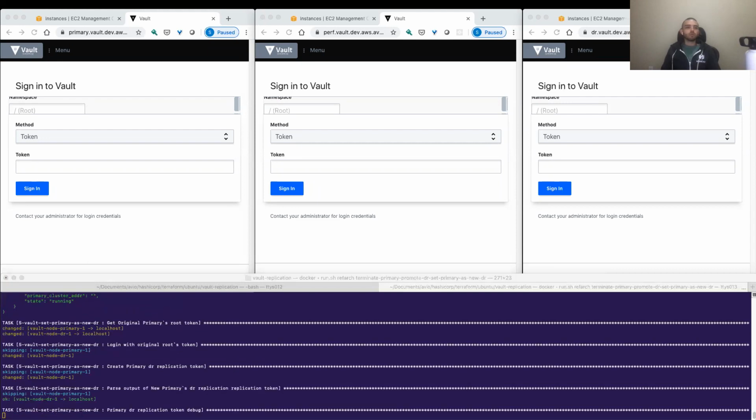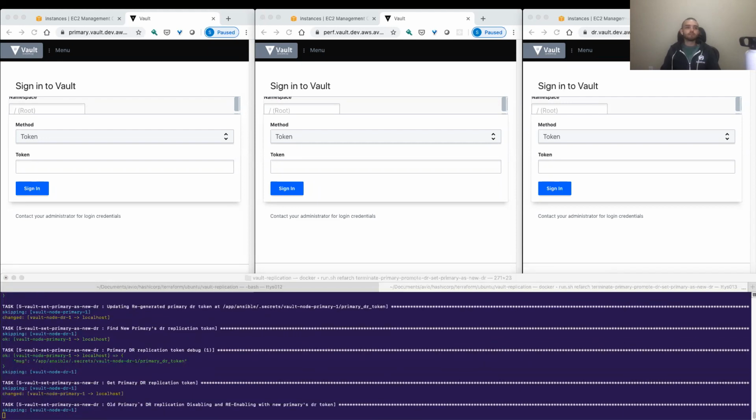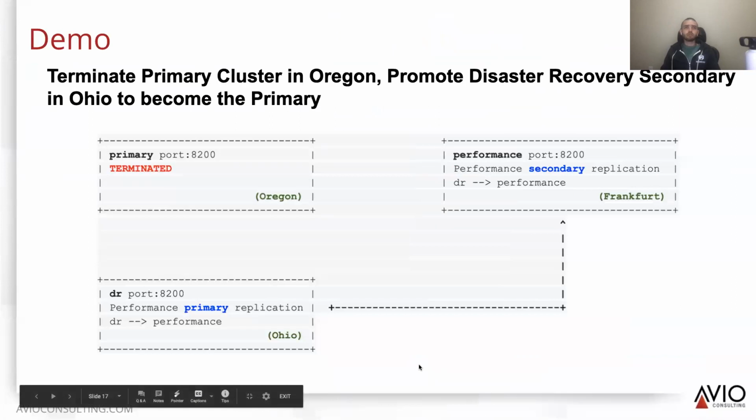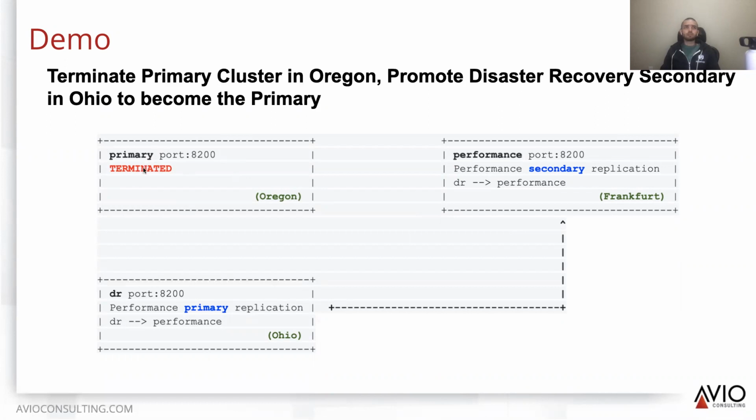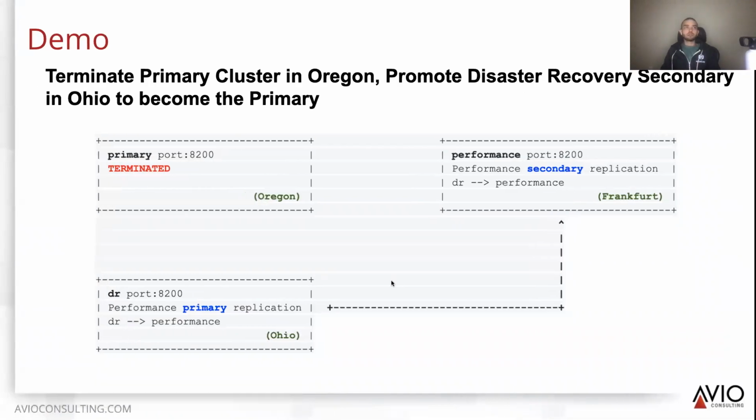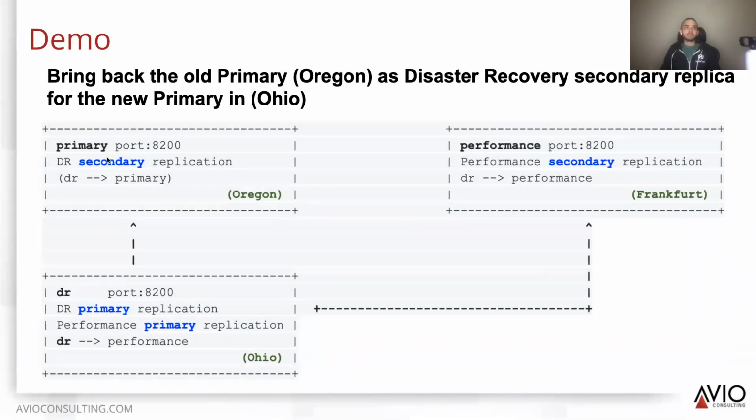Should take one more minute. And also, this same script is going to wait for this terminated cluster to come back up, and it's going to set up the original primary cluster as a secondary replica of disaster recovery.